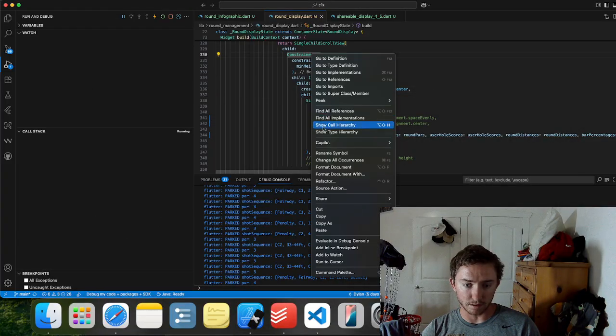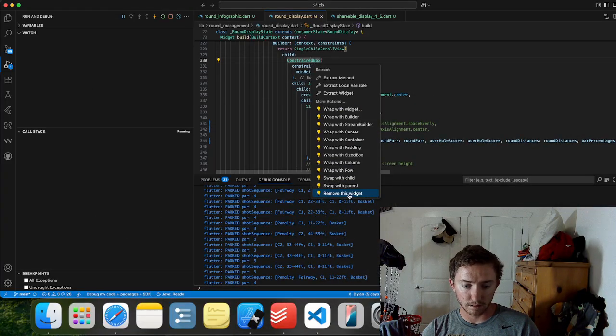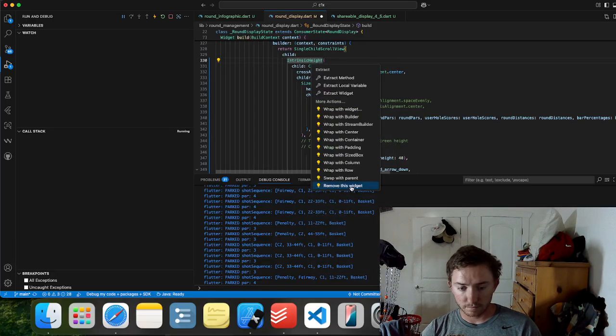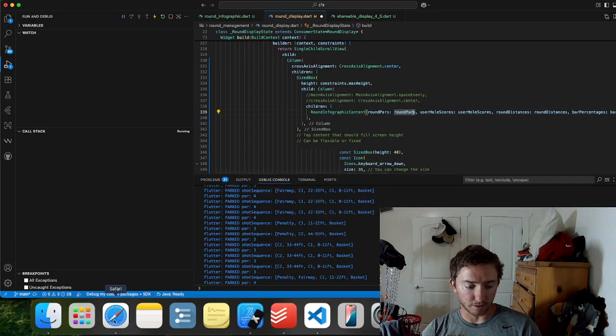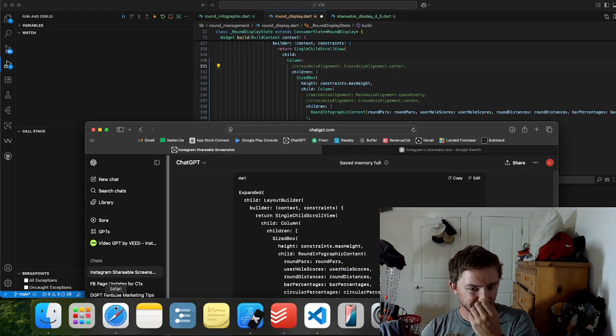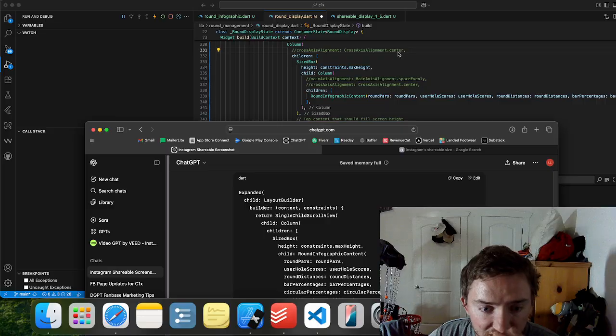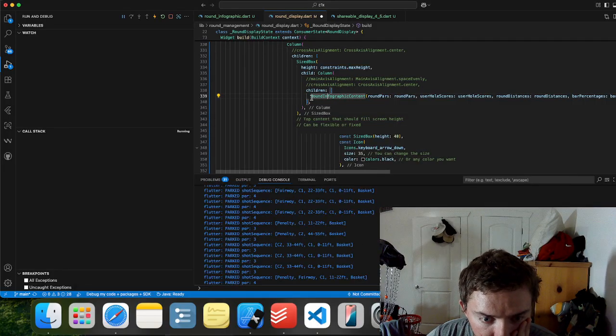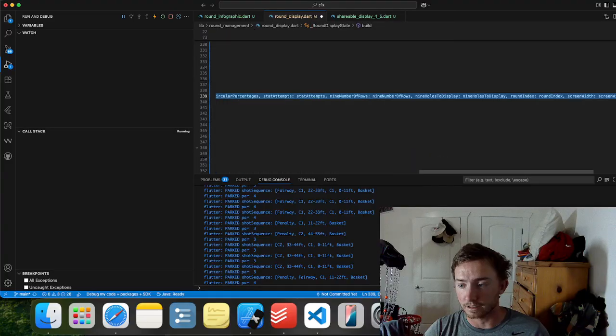So it wants me to get rid of the constrained box. Get rid of the intrinsic height. Oh. Just have the column. Get rid of this. Have the children's sized box constraints max height. Child, and then just have this as the child.